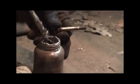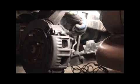Clean, and you want to take Andy C's lubricant, but don't put it on the threads, just on the shaft above it. Just screw them in by hand until I can't anymore.